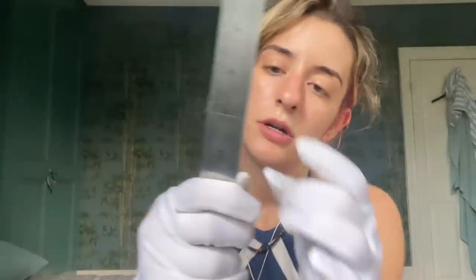Good, so I just want to see the new measurements. I'm just gonna slowly measure them out. Good. So that should be about, wait for it. Just wait for it. Use this as a fan. Should be about 20 centimeters, good.